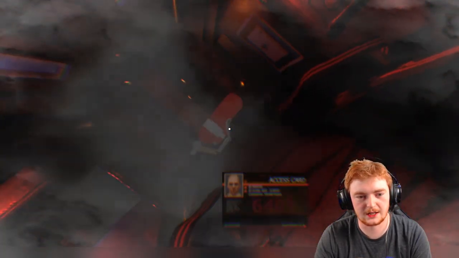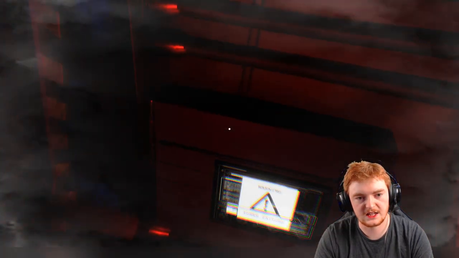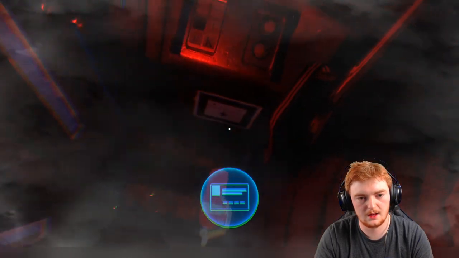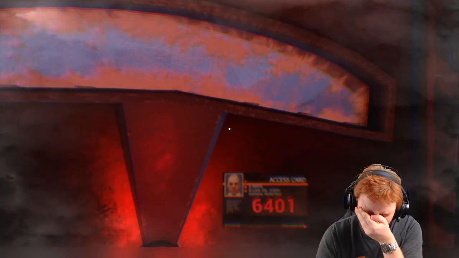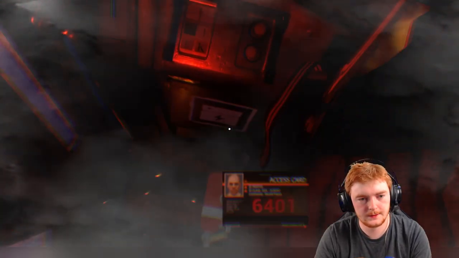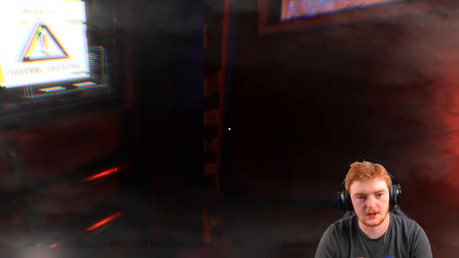Okay, I'm confused in the beginning of a game. Nothing is new here. There's legitimately nothing else to interact with. Blah, blah, blah. Yes, I can see it! I can see that the access code is 6401. That doesn't help me when I don't see a panel.